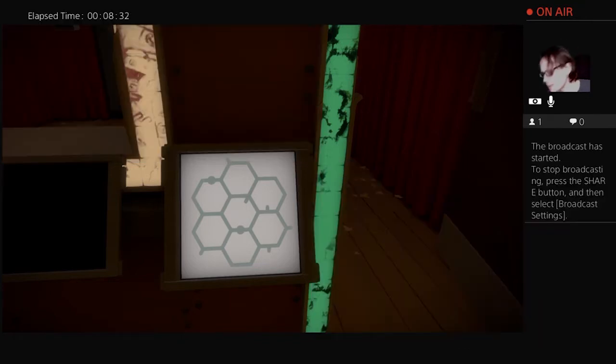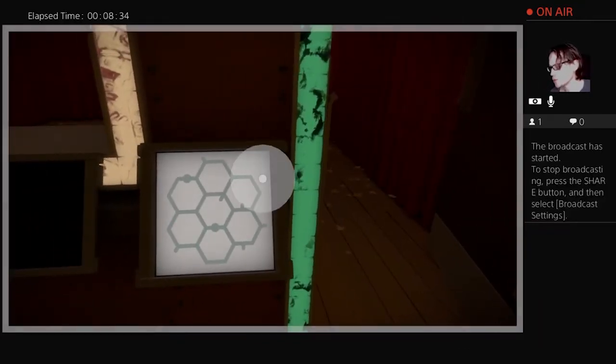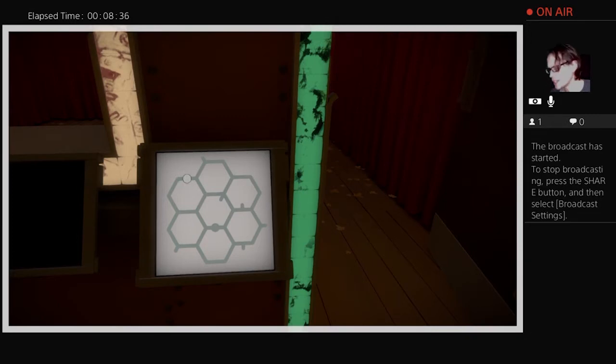So let's take a look, and I think, looking at my drawing, I think I start here, and then I come around like this, and then I come up, and then I come around, and then I come out this way.